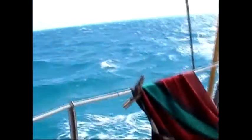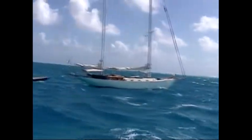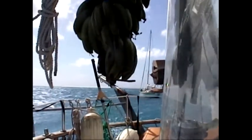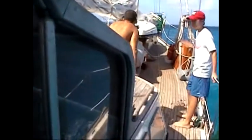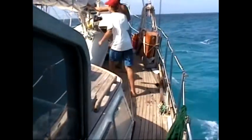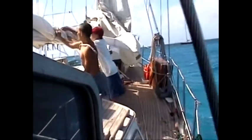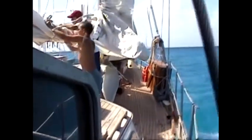November 4th, and we leave Minerva Reef. Desiderata, right there we go. Windy. Got a little bit of snorkeling in. Come behind, back into the wind, and we'll put up the main. All right, guys, be ready. This is a call to the Minerva fleet. Farewell, and good voyages to you all.